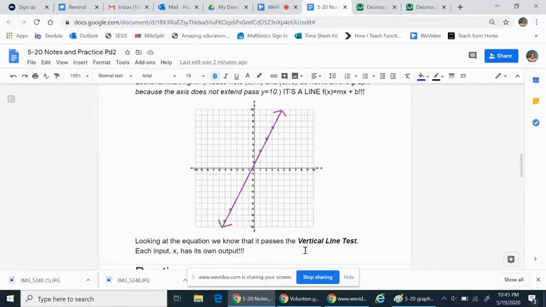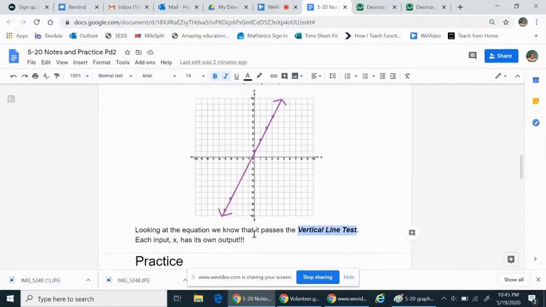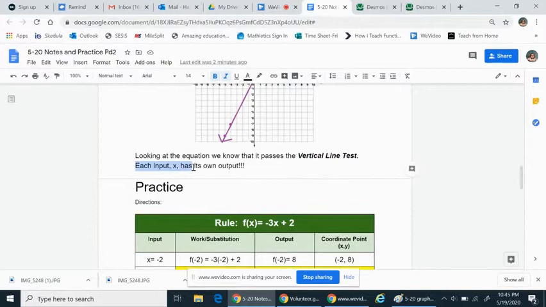Also remembering a couple weeks ago, we talked about the vertical line test. So this line passes the vertical line test because at no point, if I were to draw, you can see what I'm doing with my scroller, vertical lines, up and down lines at any point across my purple line, would it pass through my function more than once, which means this in fact is a function, which you guys knew because I told you it was. So each input x has its own output, and I'm going to add to your notes, which is the y. And that's what makes it a function.